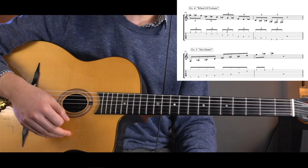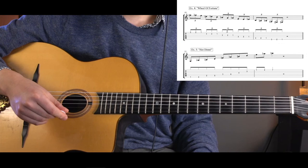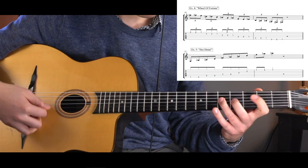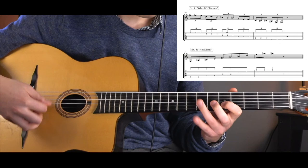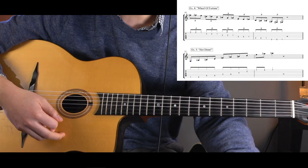Now, the limit for triplets is usually around 170. Let's try 180. I'm not even sure if I can make it to 180. Let's try it. You notice I give an accent on every downstroke, and it's the same time that my hand hits the guitar here. Let's try 190. I think that would be the limit for me.